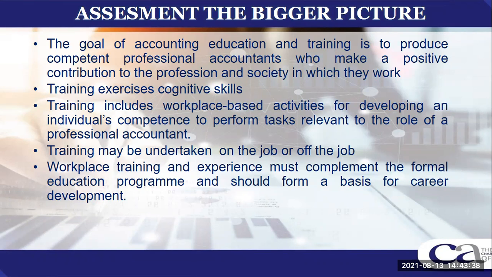So in terms of the ICAS training program, it includes workplace-based activities for developing an individual's competencies to perform tasks relevant to the role of a professional accountant. So you'd see that training exercises cognitive skills, right? So training in terms of the ICAS training program, it includes on-the-job and off-the-job training. On the job entails the tasks that are done within achieving a certain job description. We are saying these are the actual tasks that you then do while you're on the job. For example, if you are in audit, the actual auditing will be on the job training.